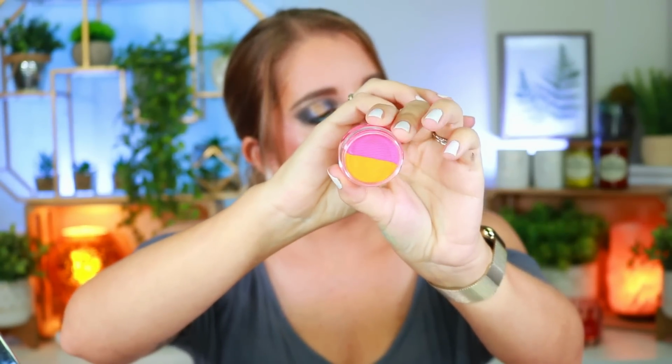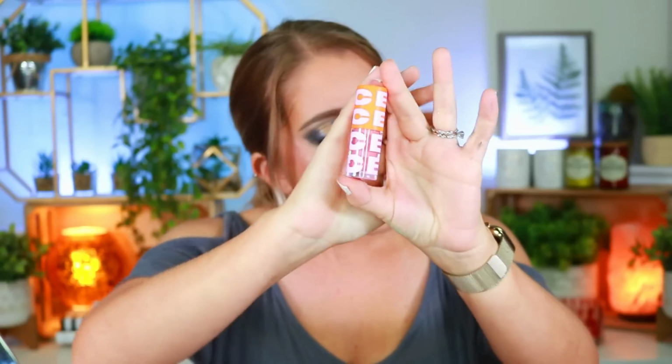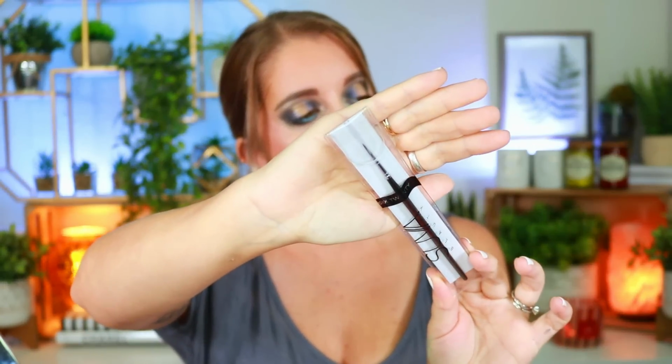Next, we have a Suva Beauty Hydra Fix highlighter, Hydra Liner Doodle. It retails for $16. This is how it looks right here, like a nice little pink orange moment. Next, we have a Beauty for Certain. This is a matte liquid lipstick. It retails for $22, and it's going to look like so. I don't think I've ever heard of this brand before, but they did throw in a matte liquid lip in here. Next, we have a Suvia 620 liner brush. It retails for $13. That is such a tiny brush, but obviously it will probably go with those liquid liners.